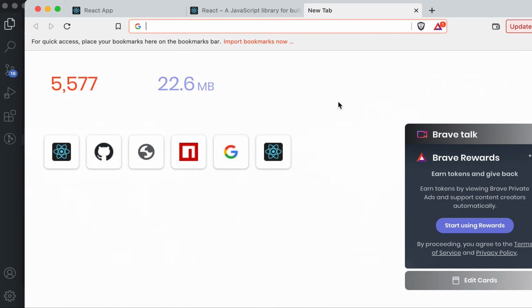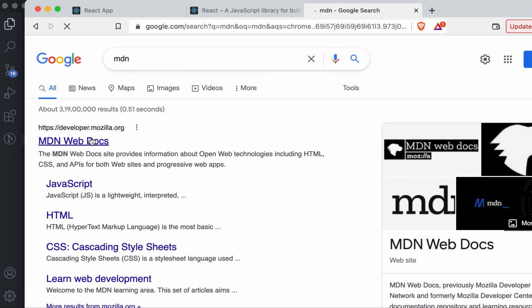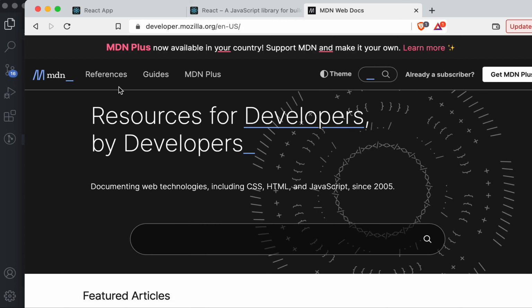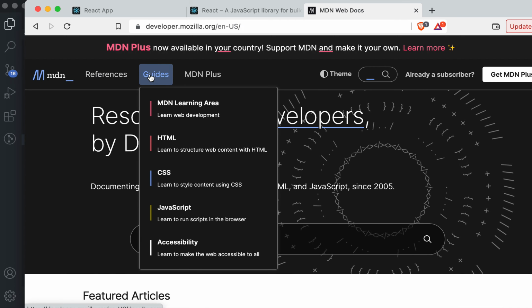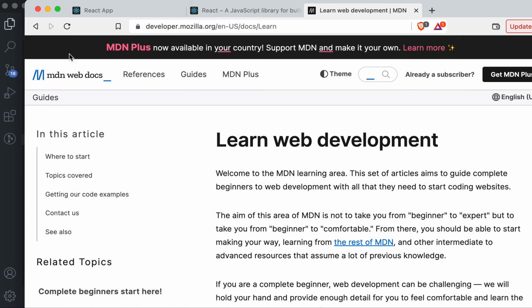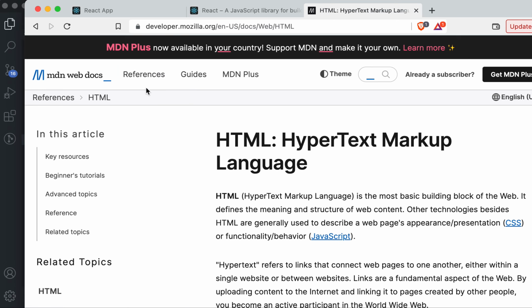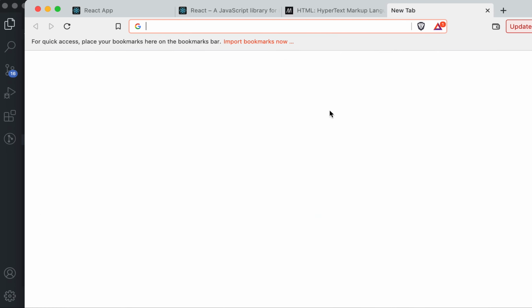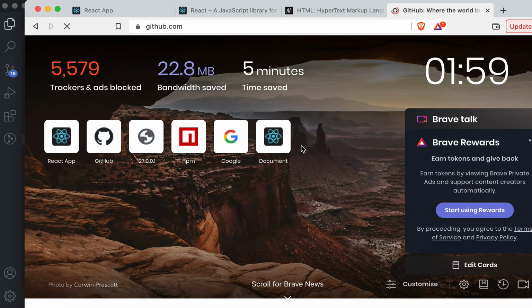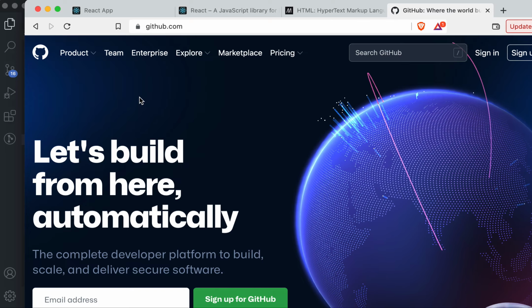Contrast that with some other website. Let's say you go to the MDN website. Now if you go to some other link, let's say guides, and click, you can see that this also does not reload. Okay, so yeah, now it is reloading. So here some parts might be SPA, some parts not. So let's go to a proper website which I know for a fact is not an SPA, let's say github.com.